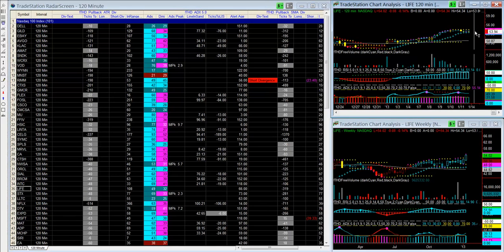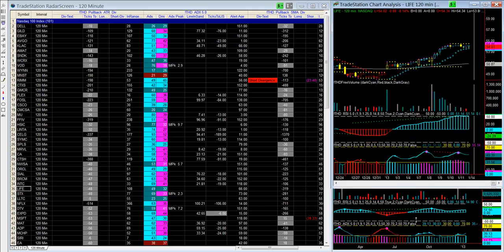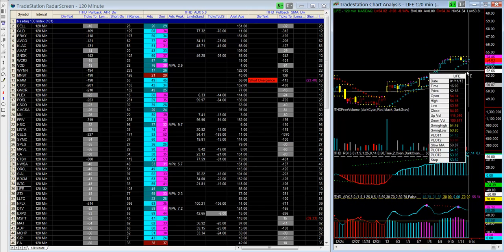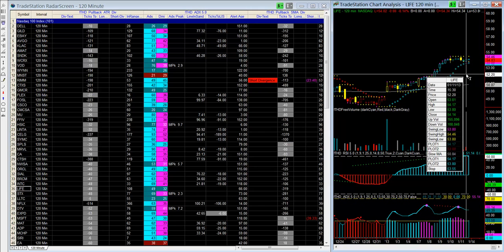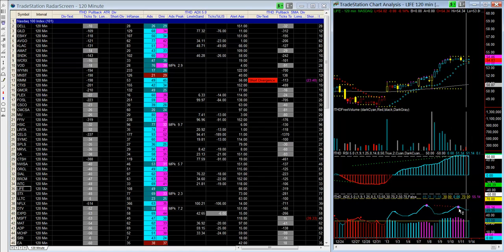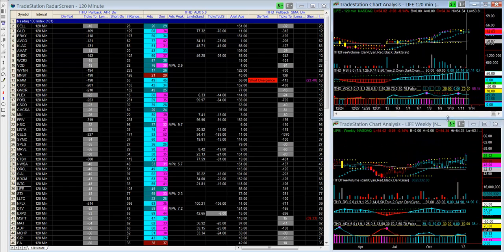Life. And I'm going to have to stretch this one out. This one on the weekly isn't an uptrend. This one, the better pullback was actually here right after this magenta peak, but you can see the RSI is still showing an overbought area, so I would wait for another pullback. I don't think that one's ready on that pullback.